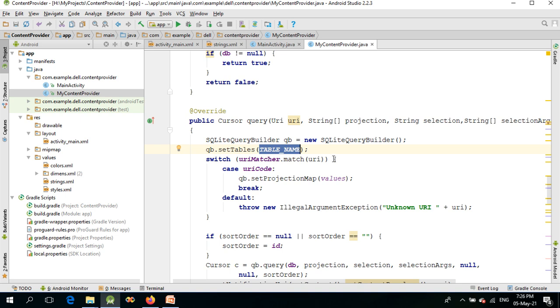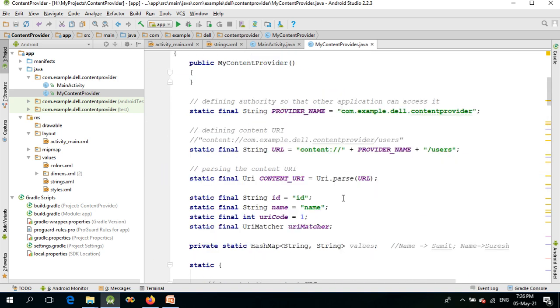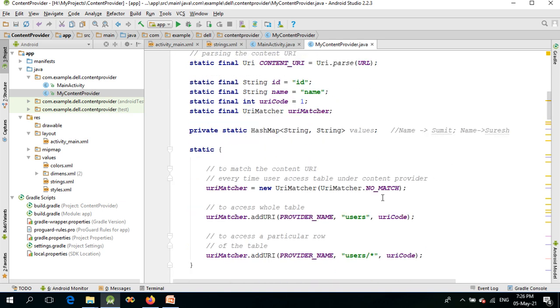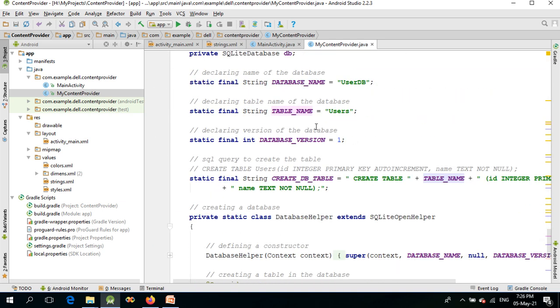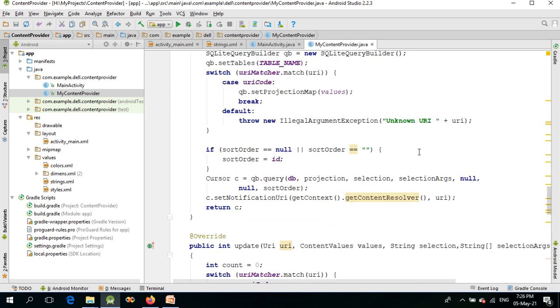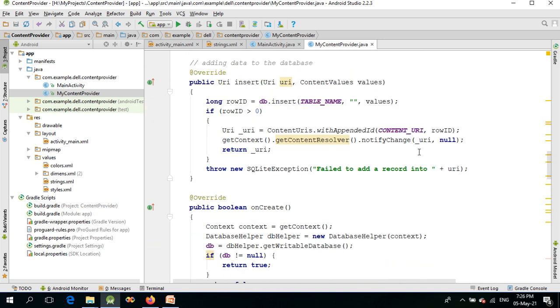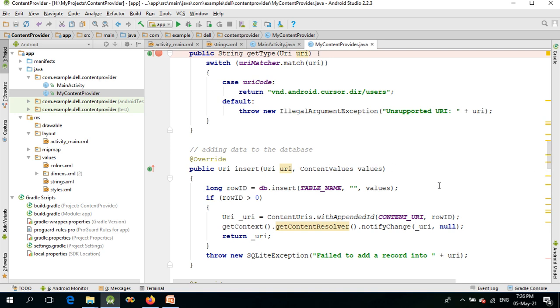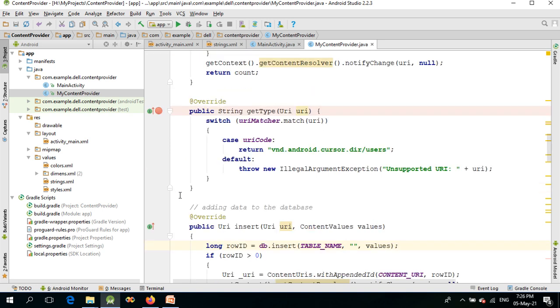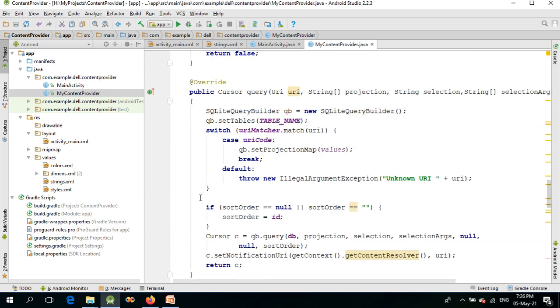Remember, the value of the table name is initialized here, whose name is users. It means our database table name is users, right? So we are specifying the table name to the setTables method.